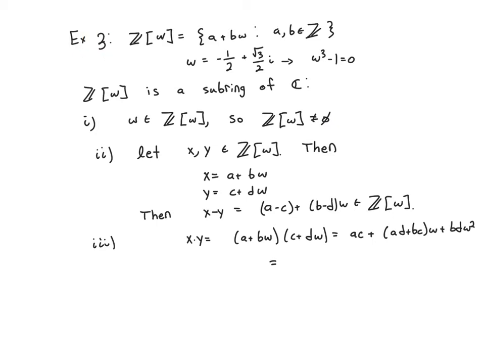And for fun, let's do a third example. So it's come to do the Gaussian integers, but since I'd like to save that one as a homework problem, I thought I'd do what are called the Eisenstein integers. So these are the cubed roots of unity, or they come from the cubed roots of unity, in the complex plane.